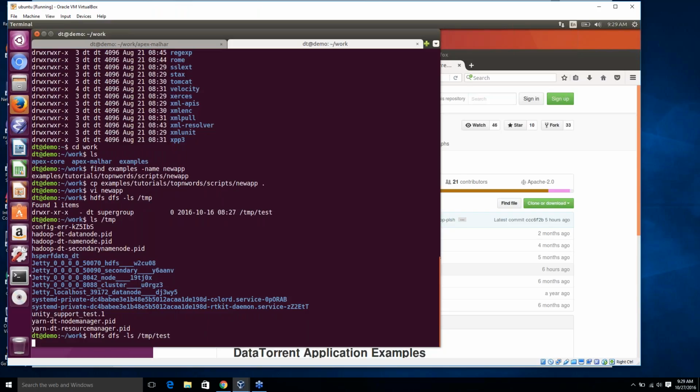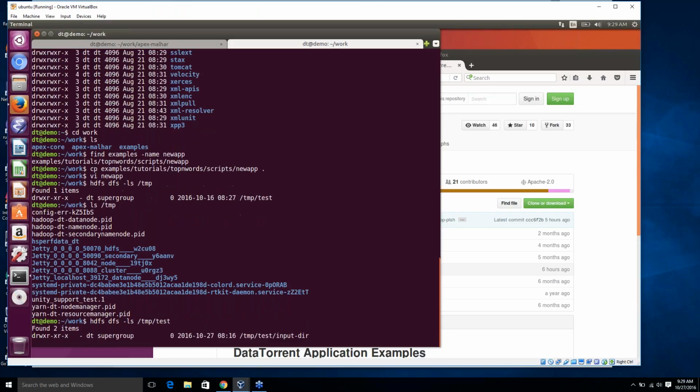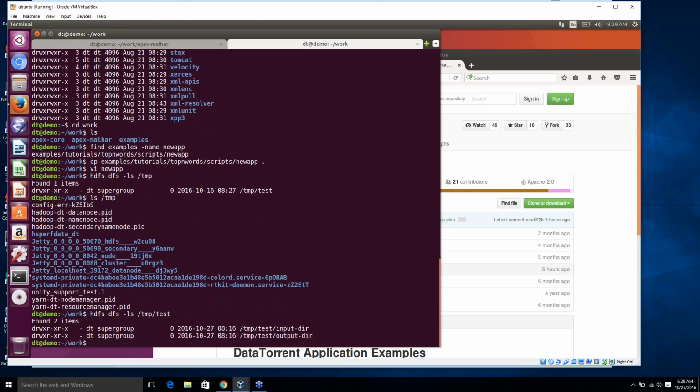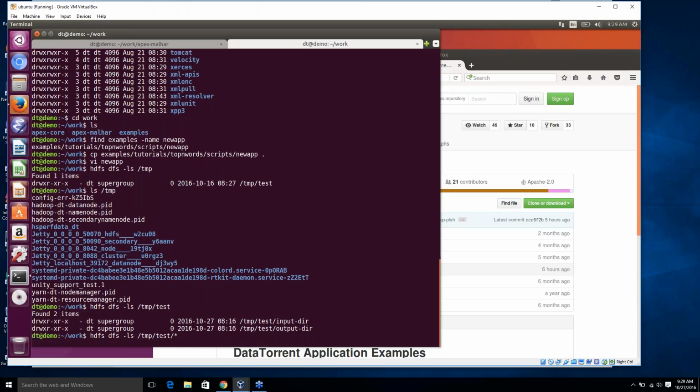So here it should print out a couple of subdirectories, one called input dir and the other called output dir. And if I do an ls on each of those, it should print nothing because there's no files there. Okay, there we go. There's nothing in there.